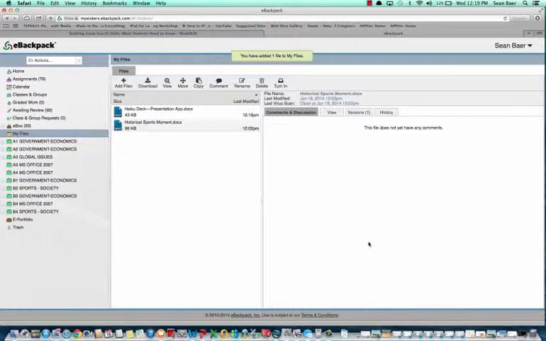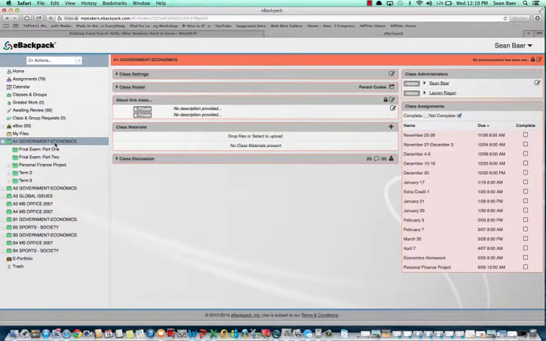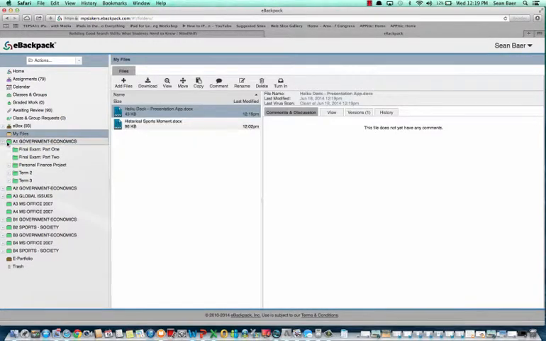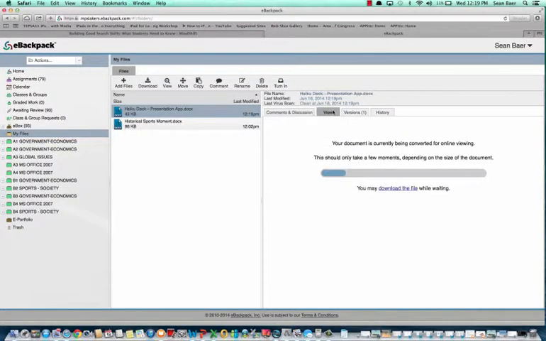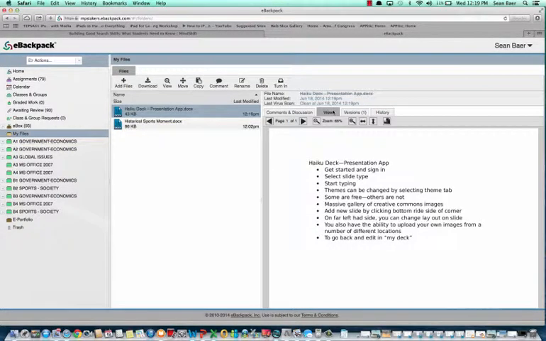I can have lots and lots of files within this particular folder in eBackPack. Okay? So again, the recommendation there is once it's there, you can open it to view it. So if we click on View, we will see my haiku deck thoughts. And as it's downloading, it's always being scanned for viruses.